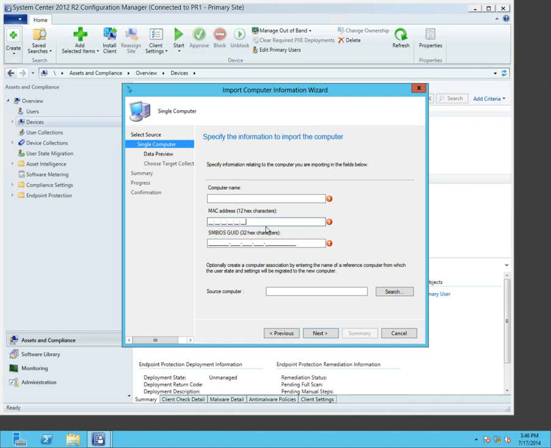If you have a duplicated SMBIOS, sometimes it'll trip us up. We don't expect a duplicated SMBIOS, and so whenever we go do a match, and you'll see that process of matching here in a minute, when we go do a match on the SMBIOS and query our database to find a matching record for SMBIOS, we're going to stop at the very first match we find. Well, if the very first match we find is machine A, but you're actually expecting machine B, you put machine B in the collection and are targeting to machine B the deployment of the task sequence, the image, we're never going to get to machine B.